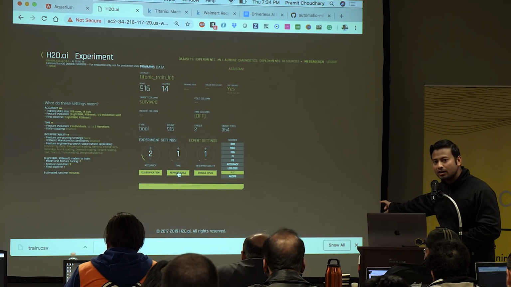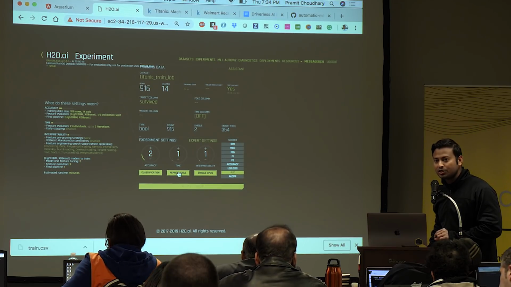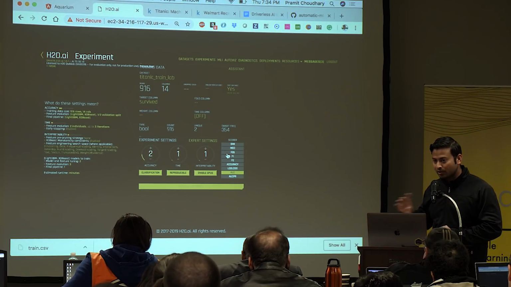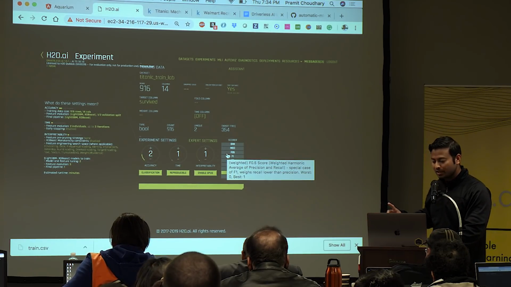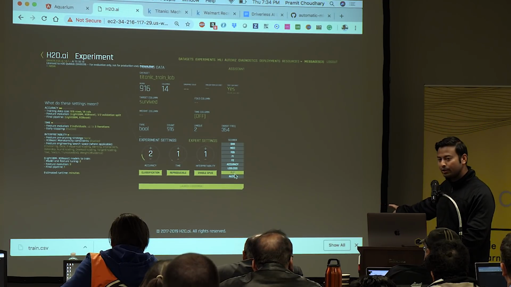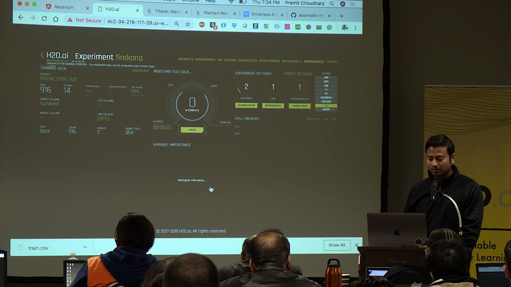That's like setting a seed so that the experiments are reproducible each time. Cool? The other part before we start the experiment is that under scores, you'll see multiple options. AUC is automatically selected because it's a classification use case. So with that, we're going to launch the experiment.